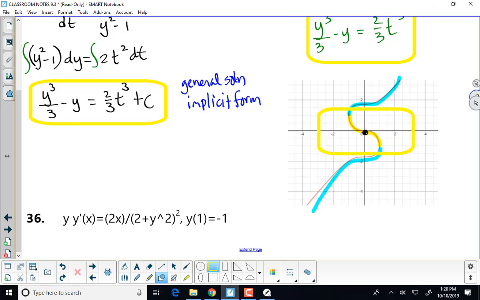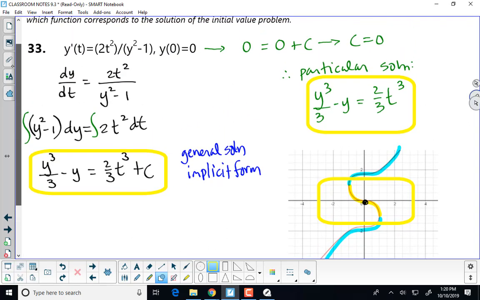How do you state that? On a graph, we would just point it out, that we're just choosing the solution that has 0, 0 on it. Okay. So when you do a typical antiderivative, you know how you get an infinite number of parallel curves, and then if you have some initial value, it just picks the right one. Right, so you pick one of the infinite number. With this type of scenario, we're just picking one part of the curve. So we're imagining that as the solution curve right there. So that is the function that satisfies that differential equation.